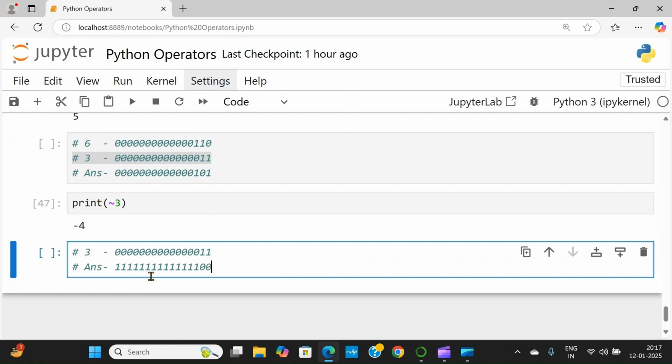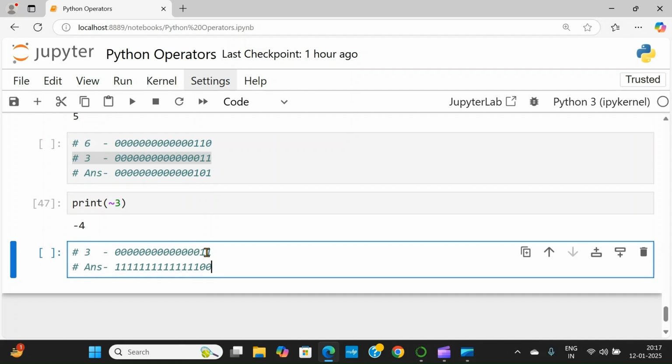The last will become 0. Now when you just go for this it is leading to -4. Okay, now this is the inversion what you are going to do. So the ones are becoming 0, zeros are becoming ones.